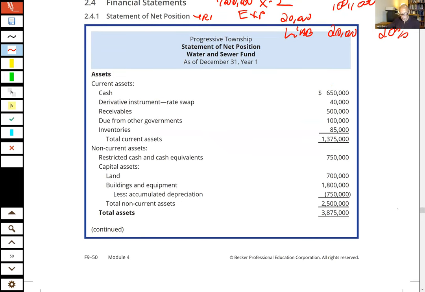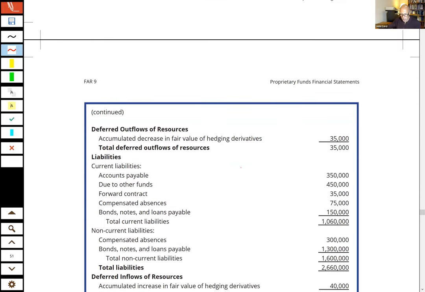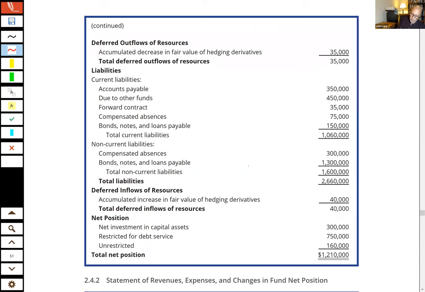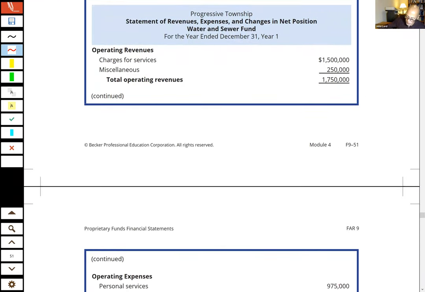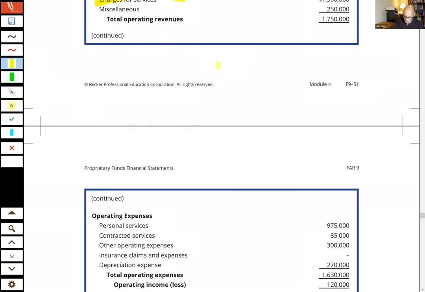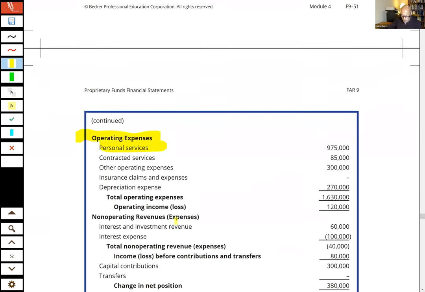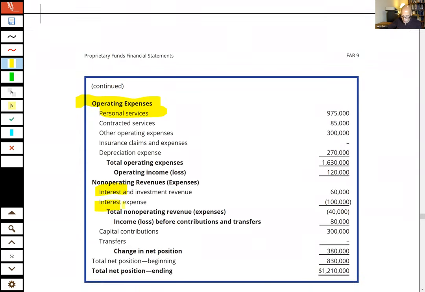Now you come over and you take a look at the balance sheet, which is our statement of net position, current and non-current assets, current and non-current liabilities, guys. We have the same three categories of net position that we saw a minute ago. So when you make that flashcard for the internal service fund, it actually would also apply to the enterprise fund. And note, just like it's the same for both proprietary funds, you show the net position as the bottom line. The statement of revenues, expenses, and changes in net position: operating revenue, for example, charge for services; operating expenses, for example, personnel services; non-operating items, interest is the classic, although you could also have shared revenues there.